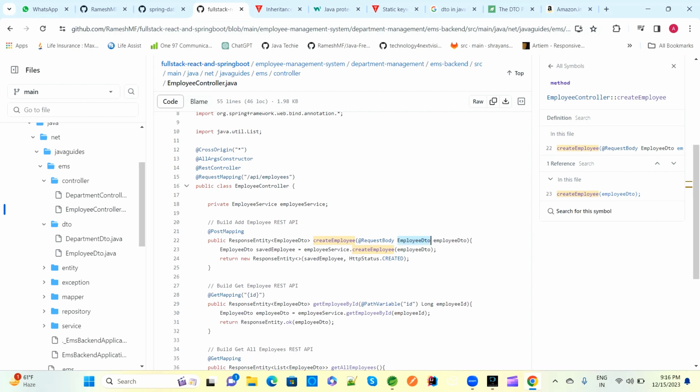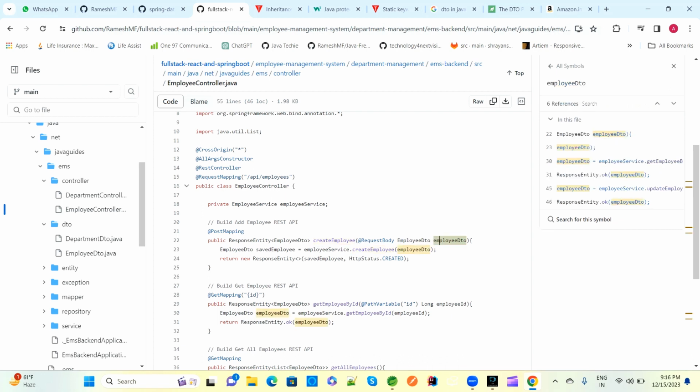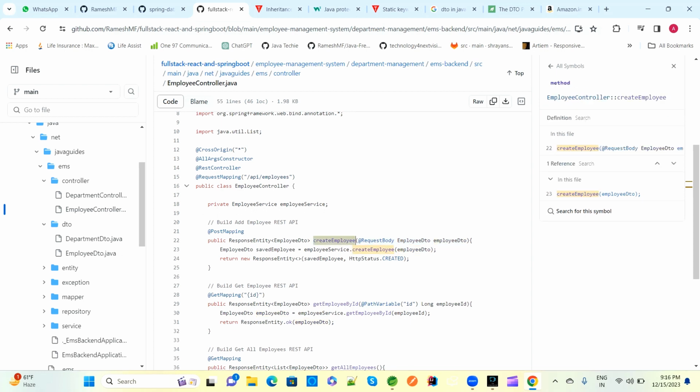So they are passing a single argument, this EmployeeDTO only. We will see why we are using all this. This is the method name, this is the return type which they want to return, and this is the access modifier, public.